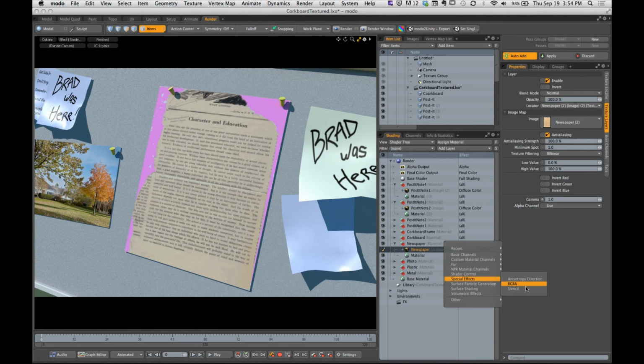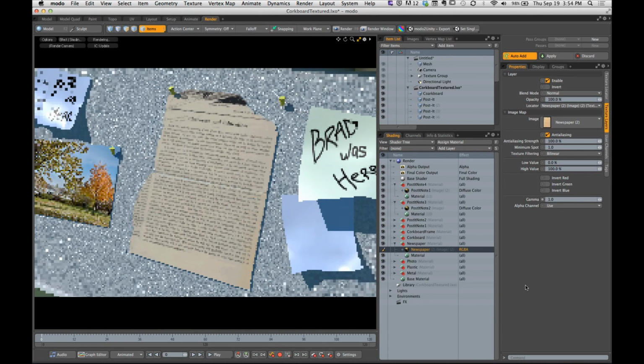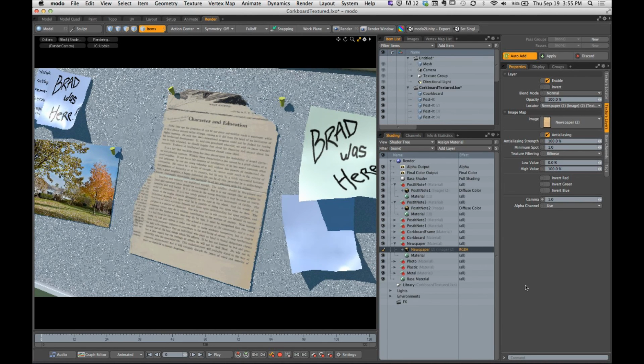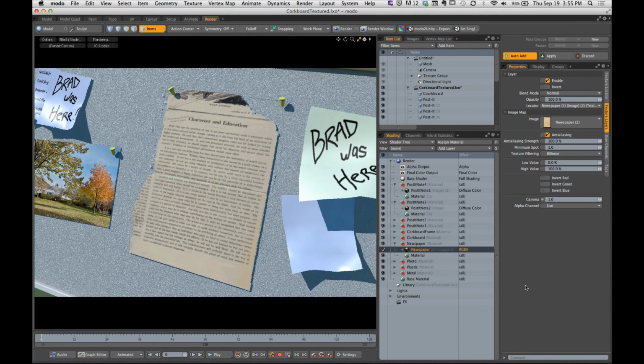Notice that at the moment, with my image map with the diffuse color value applied, we can see the edges of my polygon. They're purple, okay? No, I like the purple. I only want to see the polygon, I don't want to see those purple edges, okay? Check this action out. If I change the effect from diffuse color to RGBA, now we're only seeing the polygon where the image map resides. We basically have masked a polygon with an image. Awesome.